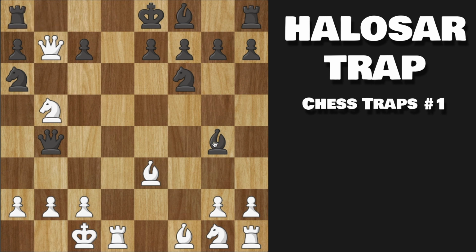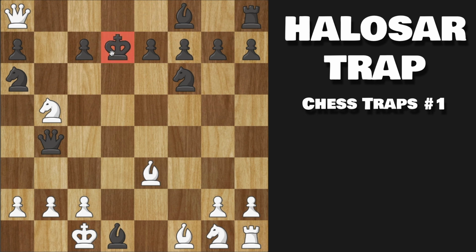What if they try taking our rook? This does not work at all, because then we can simply capture their rook here. They have to run their king to d7, which is just terrible, and you have a lot of ways to win here, but I would recommend to simply play king takes on d1. Now you're simply up material here.